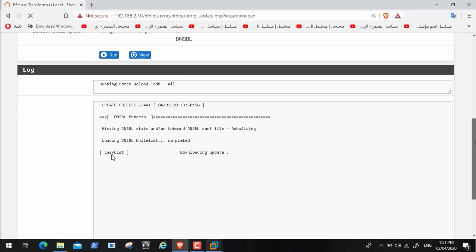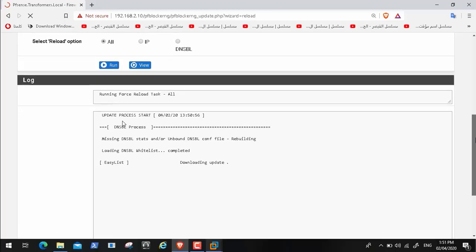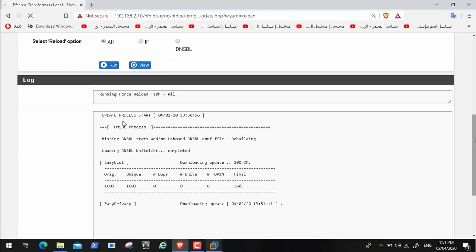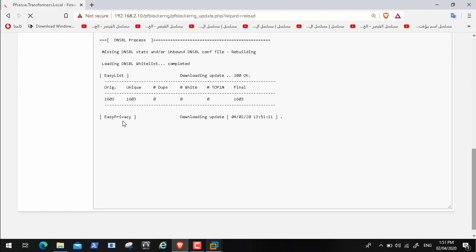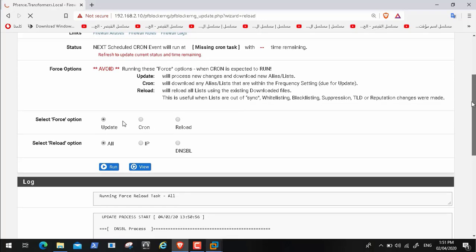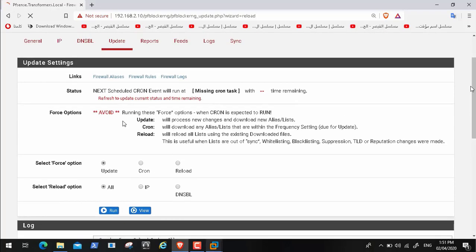For example, EasyList is one of them. You can see it's downloading the EasyList. These are some predefined websites, containing some whitelist, some blacklist and other websites. So pfBlocker uses this predefined whitelist and blacklist to block and allow websites.